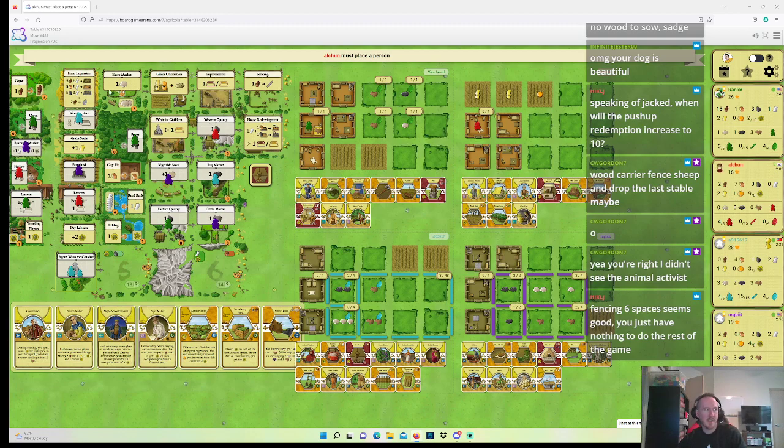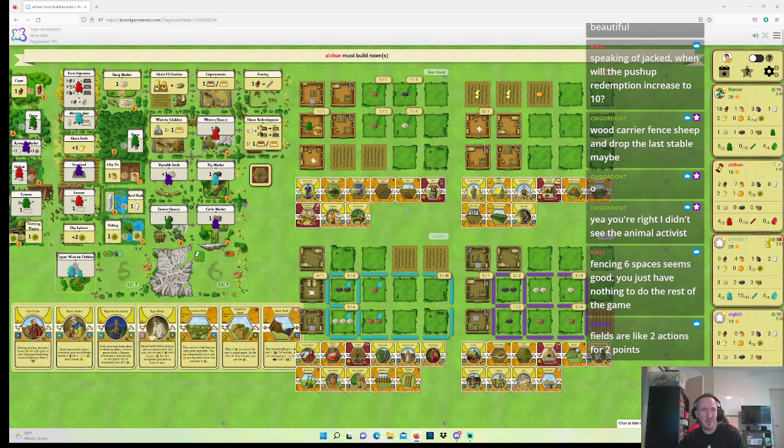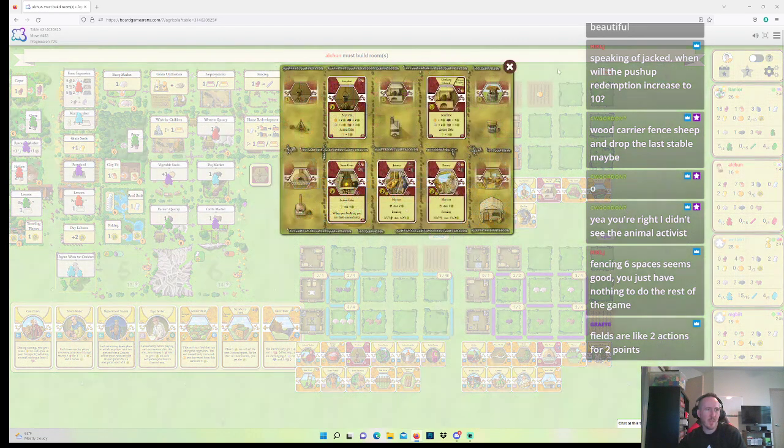I really like the idea of 3 sheep into game trade, by the way, too. That would be very sweet to pull off next round. But yeah, I'm just going to fence, obviously. And then, yeah, hopefully 3 sheep into game trade. What else do I want to do? Build a joinery, play pattern maker.